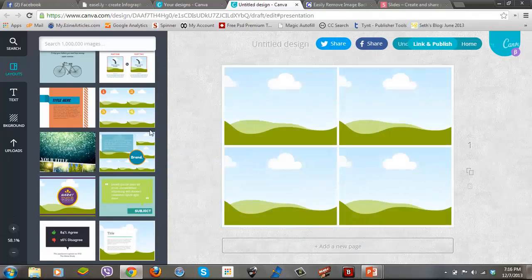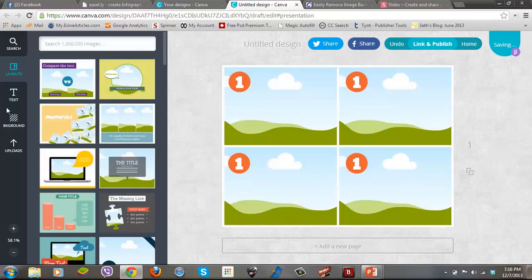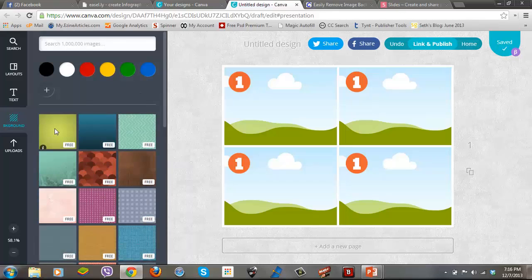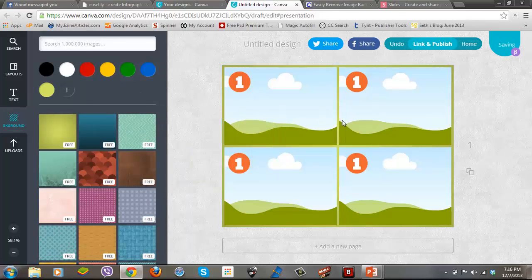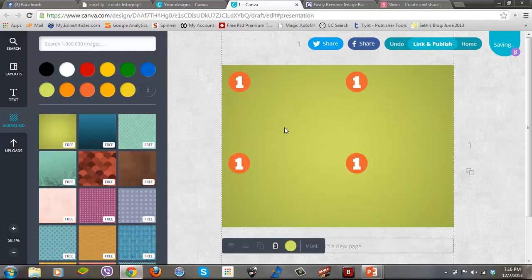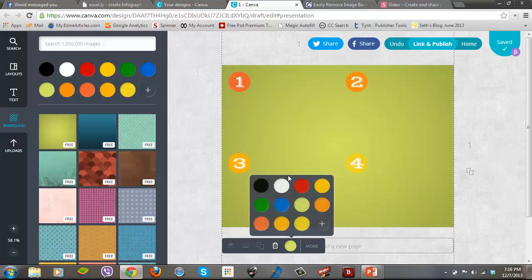You can have your images here, whatever you can. Then you have backgrounds and everything is customizable. Say you want to change the background color, pretty easy. You can have it the way you want it.